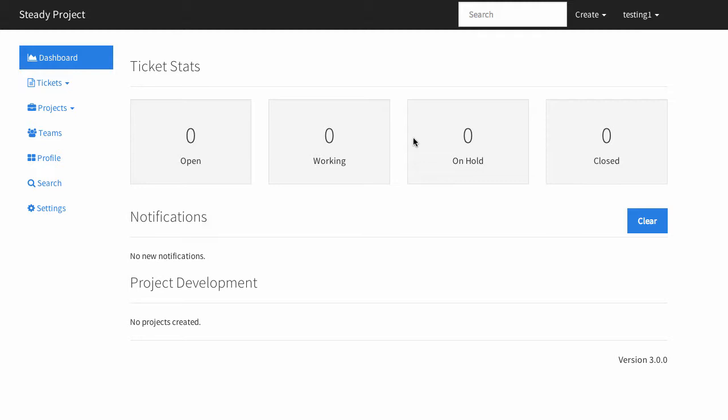But the basic flow is that you have a team. Within that team, you can create different projects, and then you can create tickets and assign those tickets to different teams and different projects. There's also the ability to have your team public or private, and basically what that means is if your team is public, you can share your public URL to anyone that has a StudyProject account. They can see all your projects and all your tickets. They can't really do anything since they're not assigned to the team, but they can visually see them. But if you make it private, no one should be able to see anything.